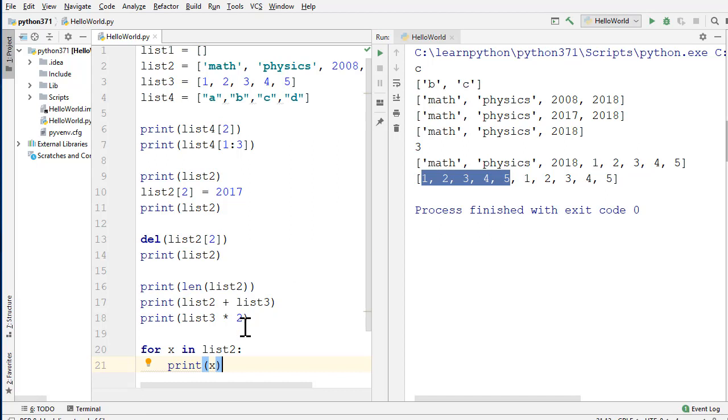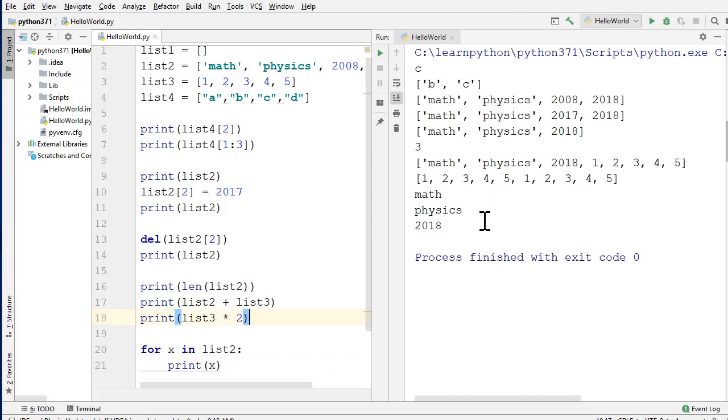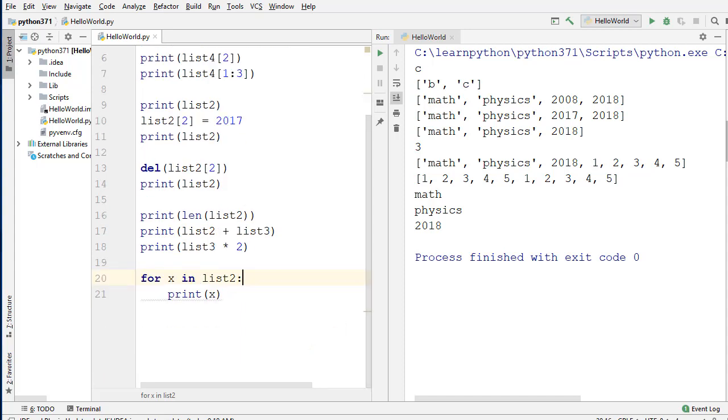Now let's go ahead and run this program. So you can see we picked up each element from our list number 2, and we printed them on each line. That means we can loop through a list very well. Again, if you just want to see if something is present inside a list, we can always make use of the in keyword. If this thing is present inside the list, then do something. If it's not, again, you can take some actions on that.